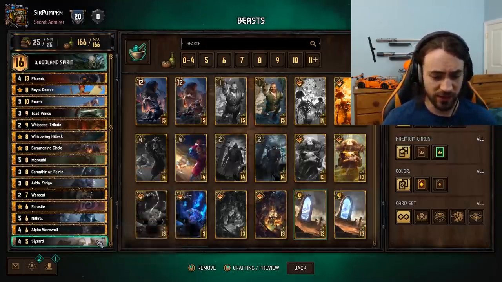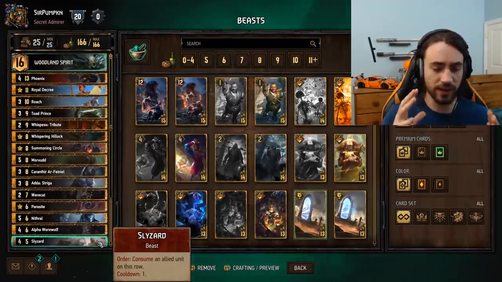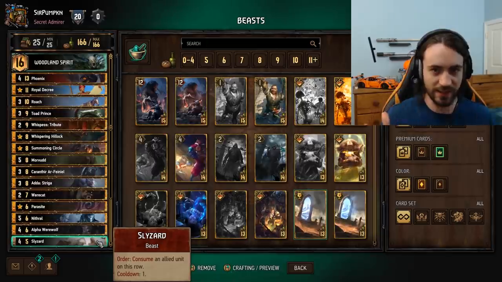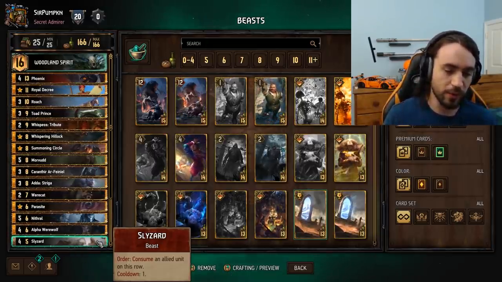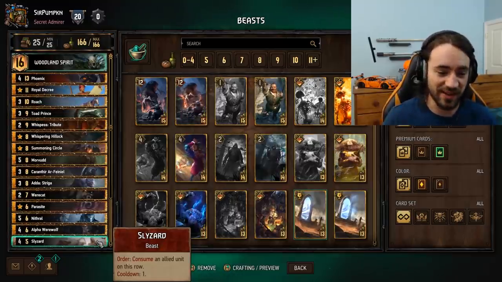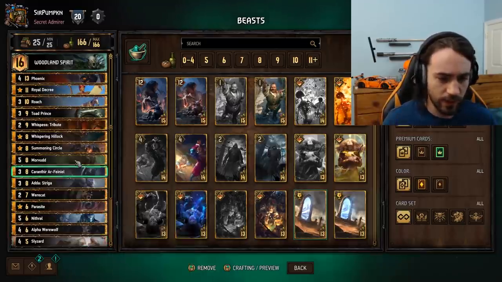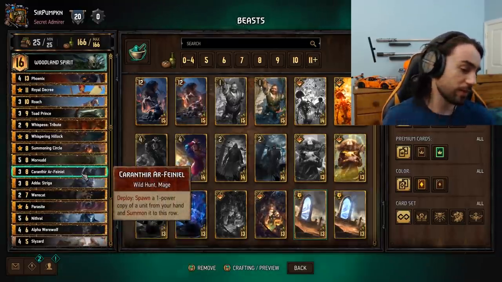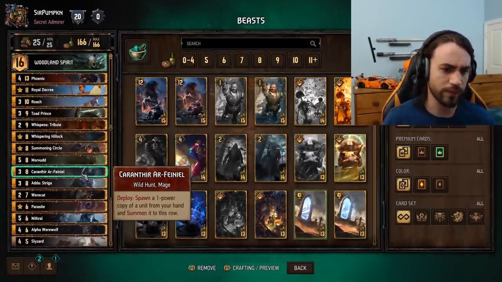The nice thing about Slizzard in the deck, this deck has no consume targets. I literally play this card because it is a beast and it fills the 5 slot. That is it. You have the plus side of, well, every now and then you'll play it in the same round with Werecat and you get to consume Werecat and you get that extra proc of 1 damage, which is nice. Yeah, keep that in mind. So Karanthir is typically used on Phoenix. If you don't have Phoenix or you already played it, you play it on Werewolf or Werecat. I would highly advise Werewolf though.